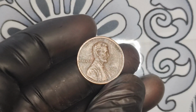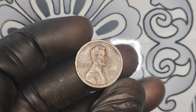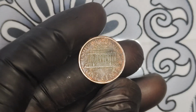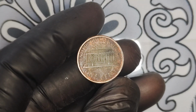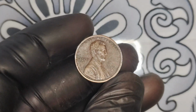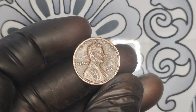Once you've found your penny, the next step is to check its condition. Coins in better condition, with minimal wear and tear, will fetch higher prices. If your penny looks almost brand new, it could be worth a lot more than you think. If you think you have a 1991 no mint mark Lincoln penny, the best thing to do is get it appraised by a professional coin grader. Many reputable coin dealers or numismatic experts can help you identify whether you have a genuine error penny. Once confirmed, you can sell it through auction houses, online marketplaces, or specialized dealers.